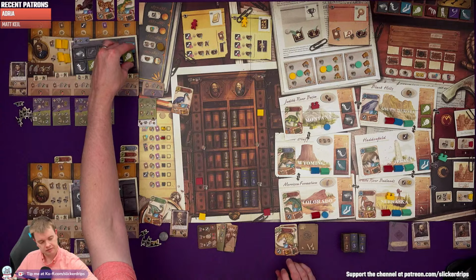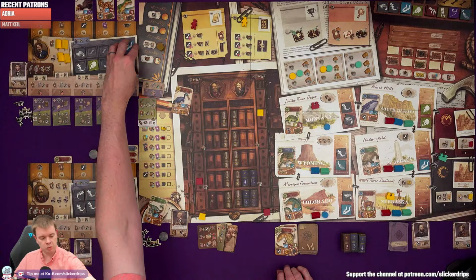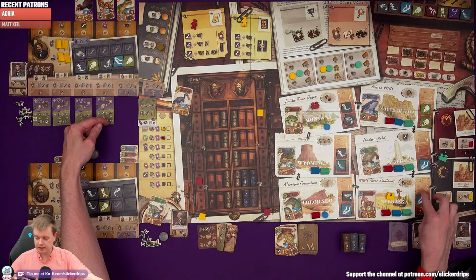And then... Oh no, he just gets one. And then we cycle around. One. Can he put a camp down? No. Can he get a bone? Yes. And then he moves clockwise.